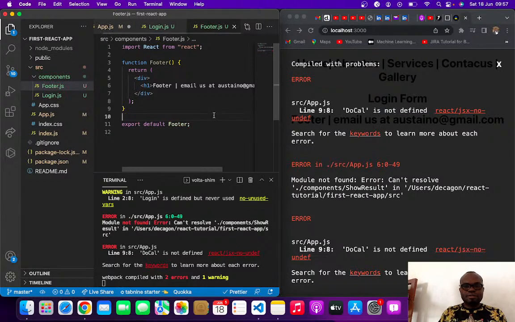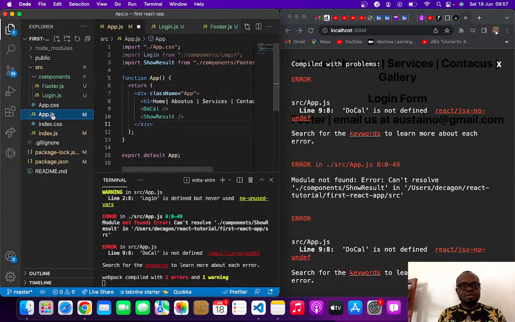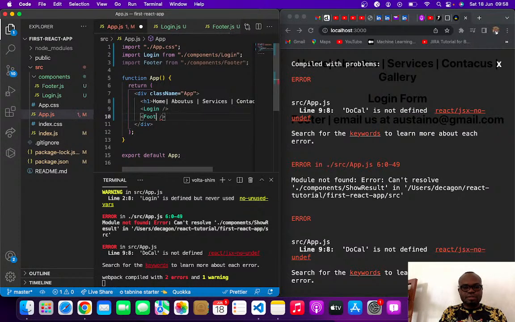Okay. So I'm going to save this. Then when I go to app.js, make sure that this is also changed to footer. Then I'll make sure that where I reference it, this one is what? The login component, whereas this one is the what? The footer component.